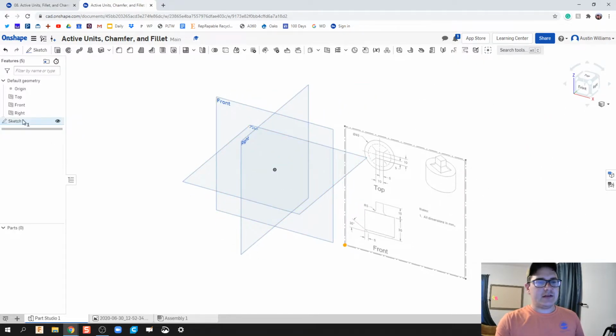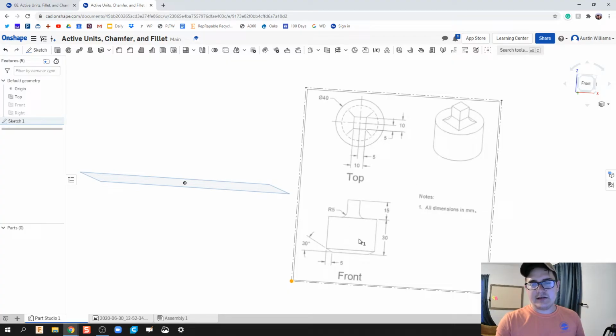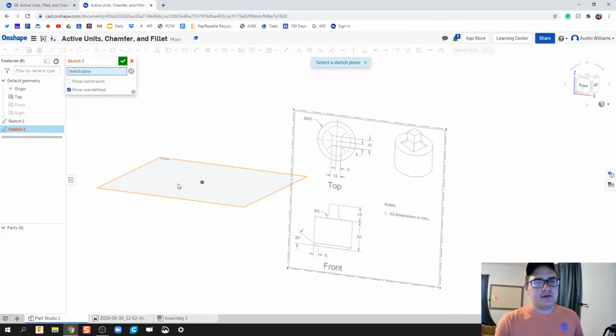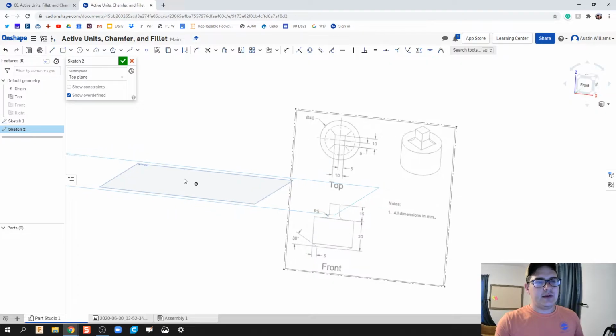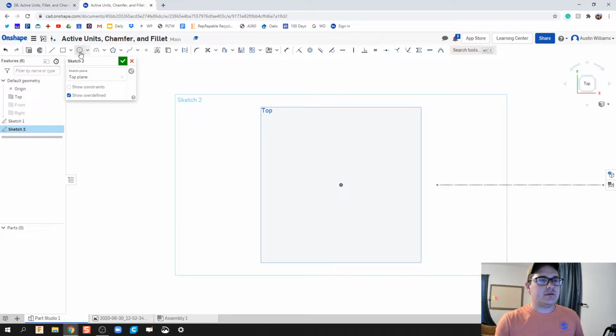The next thing I'm going to do is, on that top plane, start building our part. If you notice, our part has a cylinder body with a square peg sticking out, and then we have some fillets and chamfers that we're going to add in later. So the first thing I'm going to do is create a sketch on this top plane right here, then right click, view normal to, and let's go ahead and throw in this circle.